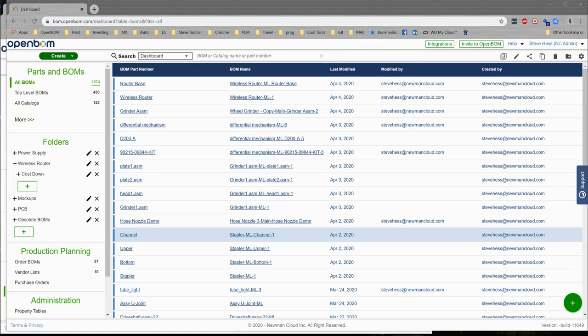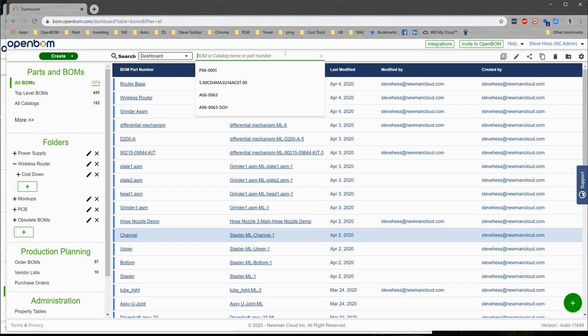The April release has some exciting new collaboration features and I'd like to take you through them. I'll try to make it quick, but I'd like to cover them all in detail. So there's two primary use cases we're going to discuss today. One is the collaborating with myself use case, where a single user is working with multiple BOMs and catalogs and they all are related to form a product. And the second use case is working with a team. So let's go ahead and get started with the first case.